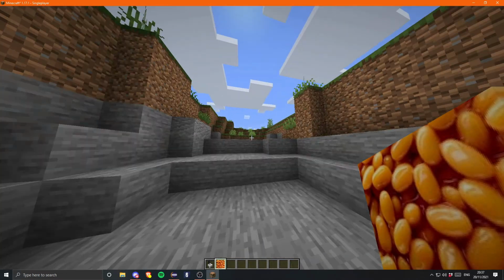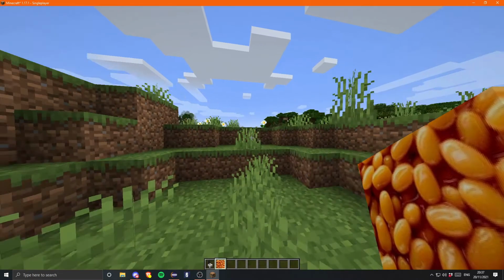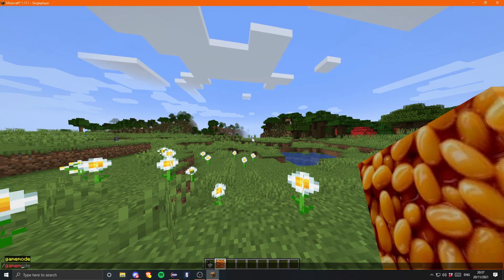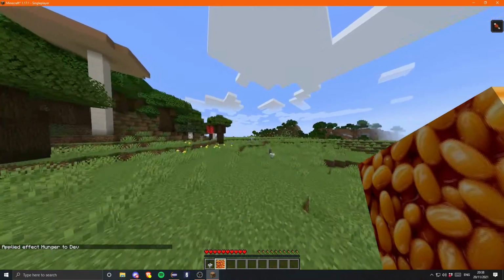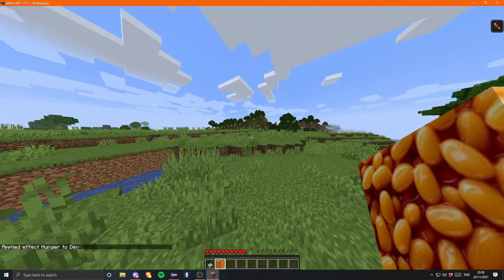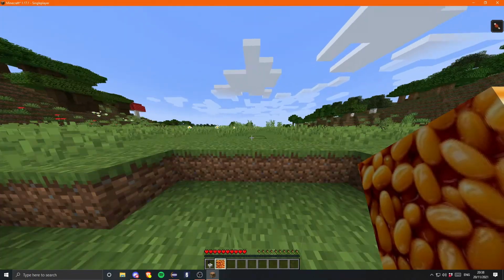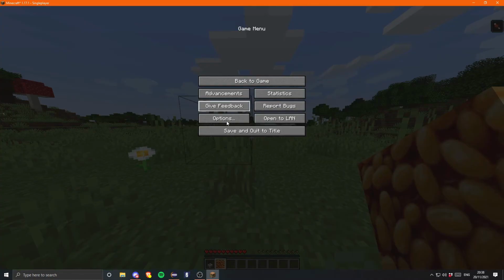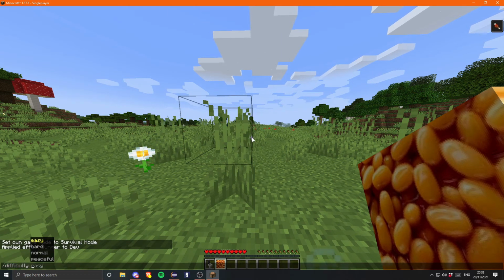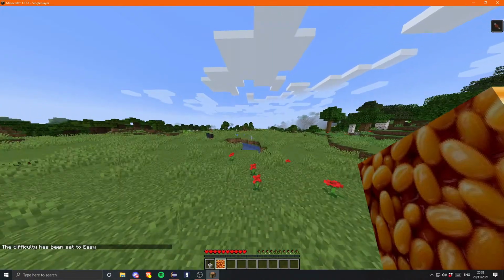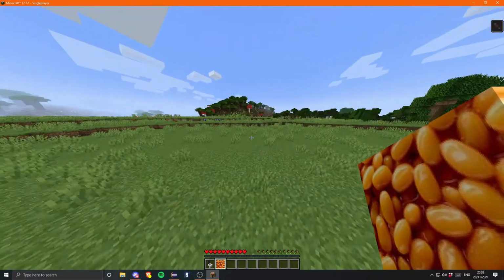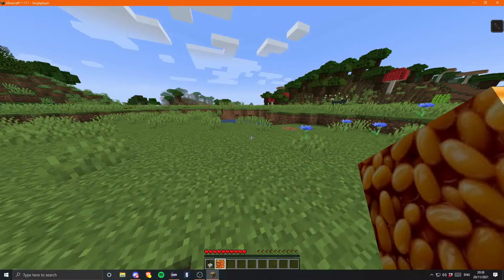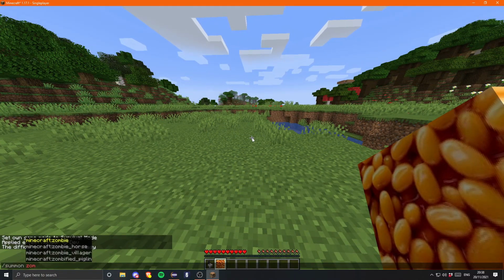Here we are, we are now in the game, and we have our beans, which I just grabbed from the creative menu. Let's go ahead and go into survival, game mode survival, and I guess let's give ourselves hunger. Hope that that drains our hunger enough. Oh god, the FPS. Why's my hunger not going down? Come on now. Am I really going to have to summon something to eat me alive? I guess so. How unfortunate.